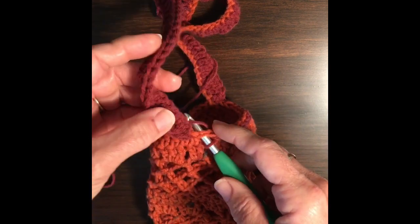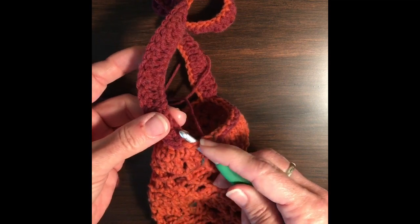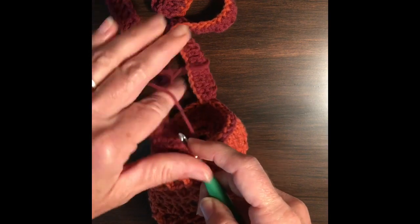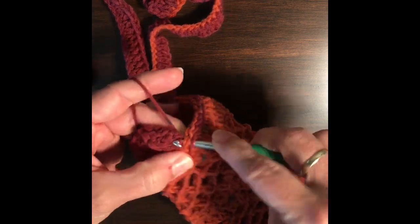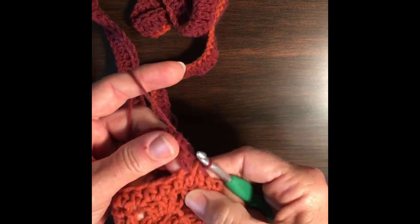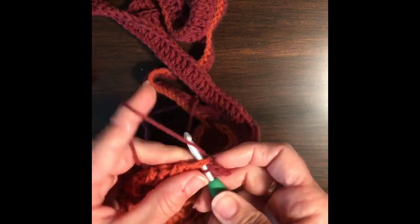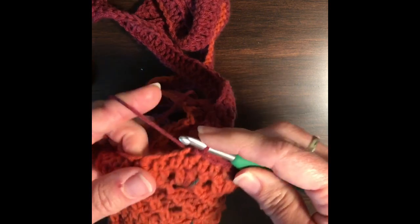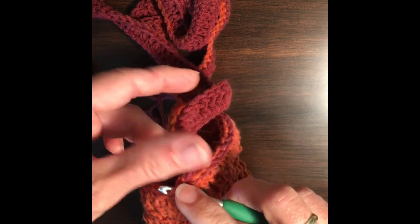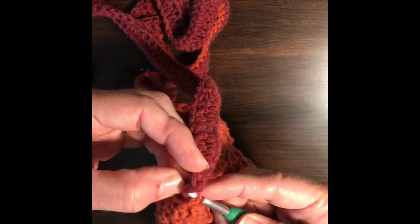catch that bag. I almost didn't do that. So after you go into that stitch, catch a piece of the strap here, and then pull that through. All the way through and all the way through. Now you're going to go slip stitch into this stitch that has the handle or the strap. Slip stitch into there. And now on this other side, this left side of the strap, you're going to go into the space, and now you're going to turn your hook a little bit so you can get a piece of that strap right there.